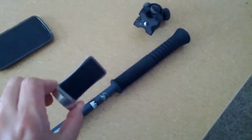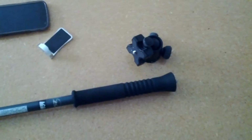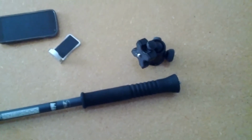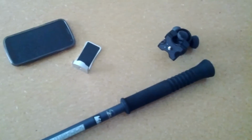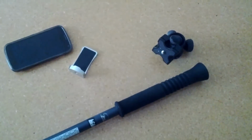When the sticky wears out, you just run cold water over it to refresh the sticky, and that works out pretty well. So the nice part about putting the ball head on the stick is that you can adjust the angle of the camera. You can mount the camera any way that you want, so that you can do the camera upside down, low to the ground, or really high, with a variety of different shots like that. And so there's some pretty cool stuff that you can do with it.